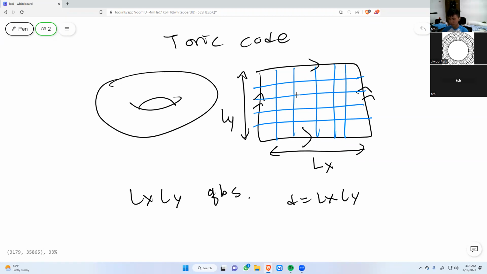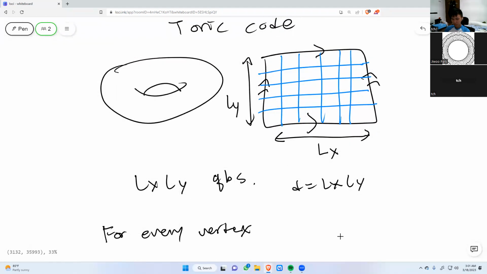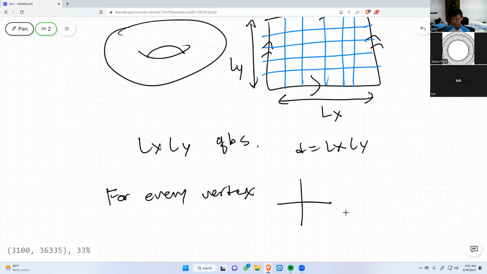And we're going to define some stabilizers. The stabilizers here are quite simple. So for every vertex... Actually, a lot of this is up to convention.